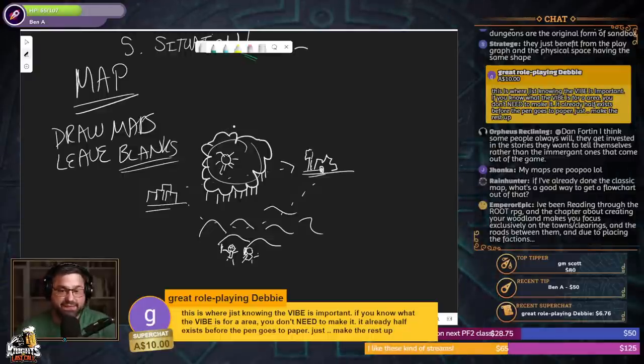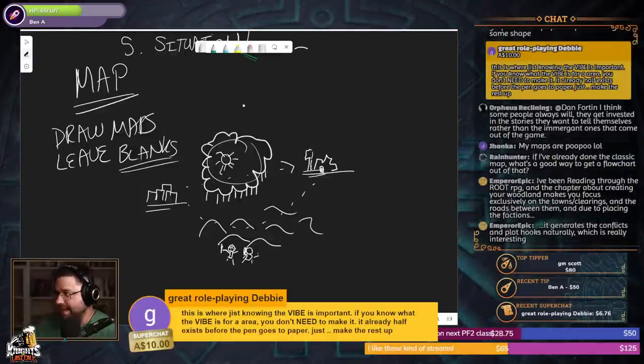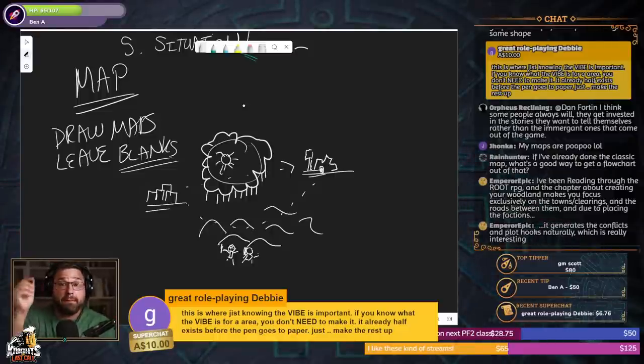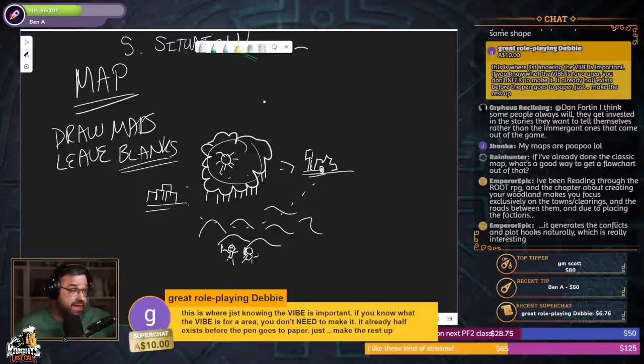And by the way, we're getting a little off topic here because this isn't really about sandbox. But if a player at your table looks at your little drawing and goes, what's north of the spider haunt woods? You just turn to them and say, that's a great question. What is north of the spider haunt woods? And you go, cool, I'll draw that on the map next time. Obviously, it's not there today, but let's make something interesting.